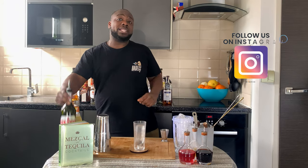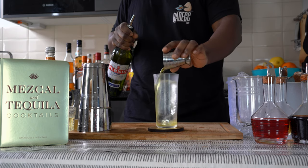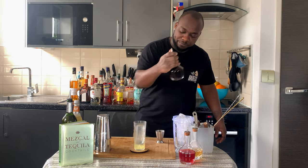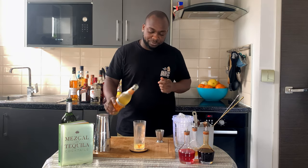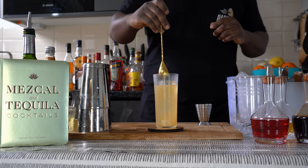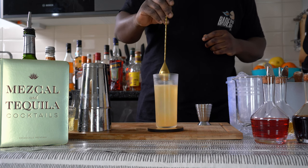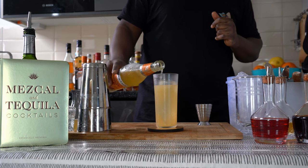Is our glass ready? I'm gonna add a little touch of Absinthe, obviously, so that'll be 15 ml. Here we go. It's gonna be 2 drops of Angostura Bitters. Here we go. And we're gonna top it up with a little touch of ginger ale. A nice stir. And I'm gonna add a little touch more of ginger ale, just to have the wash line behind you.